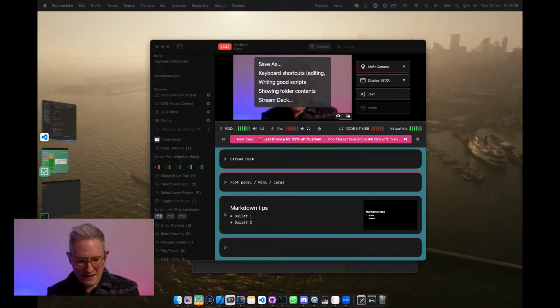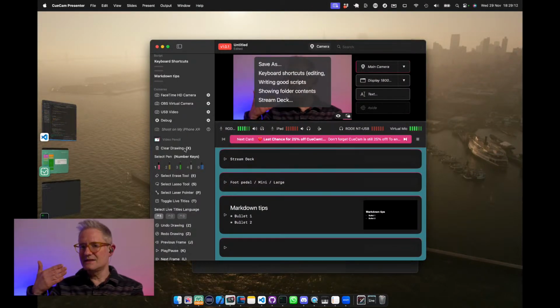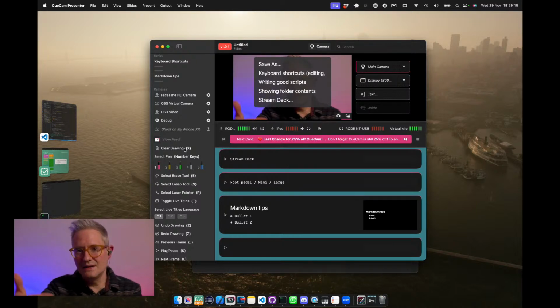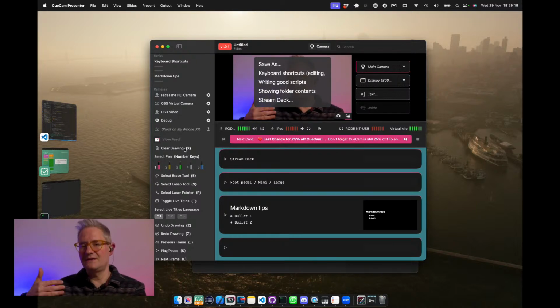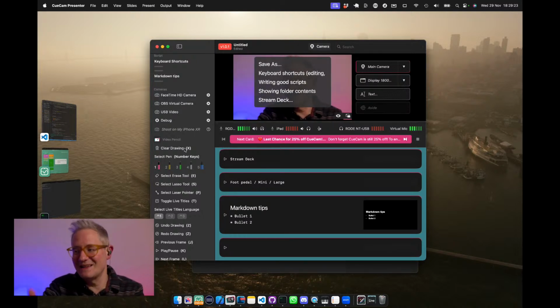But at the moment, one button that's quite cool to add, this is a good pro tip, is the clear action, which I think you get the clear drawing. This X action in CueCam here. There's a clear drawing, but that actually will smartly, progressively clear. If you've got a slide up, it'll first remove the slide. First it'll clear the drawing, then it'll clear the slide, then it'll clear something else, like the desktop share. So you can just put that on your Stream Deck, and I have that on my Stream Deck so that I can exit back to my camera really easily. So that's just something to be aware of as well.